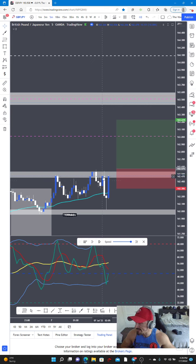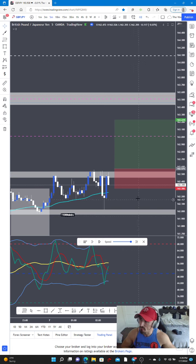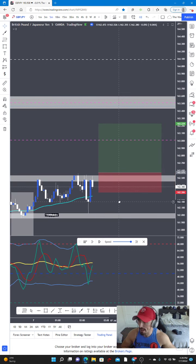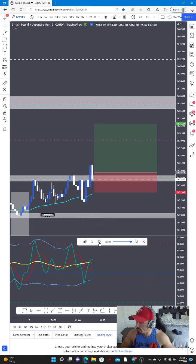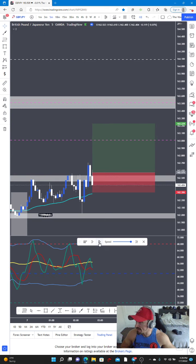I think this is an evening star pattern. At the close of this doji, you could potentially get in. Me, I like a more probable trade. I'm looking for the highest probable trade. So for me, I need this break here. We had this break at 2:30 a.m. So I was just waiting for the pullback here, and then waiting for another kind of rejection of this resistance.